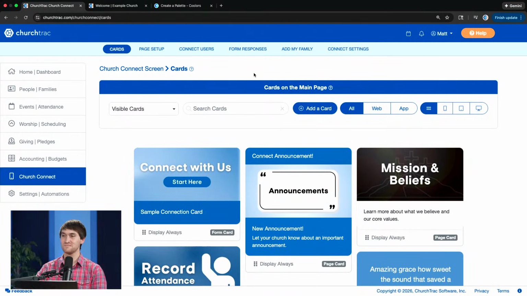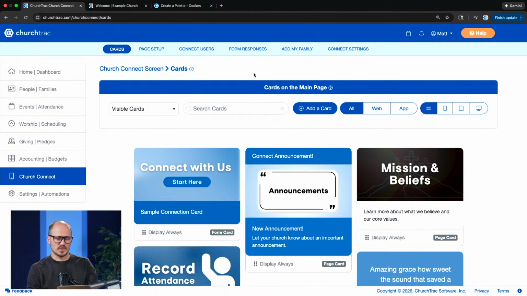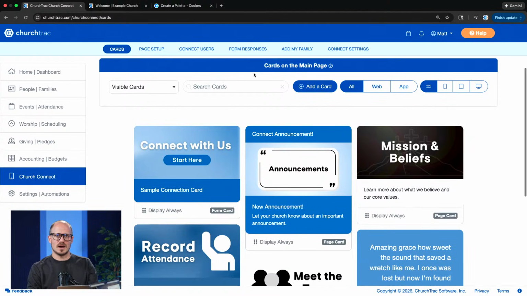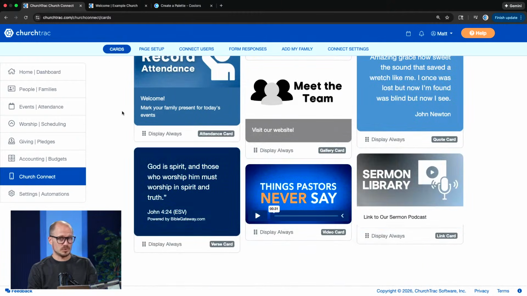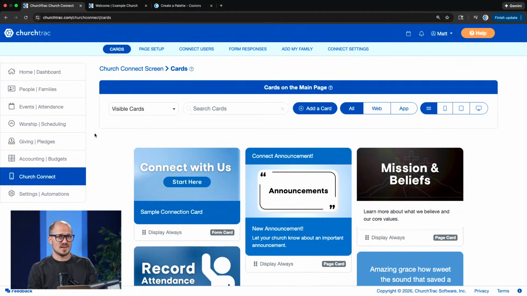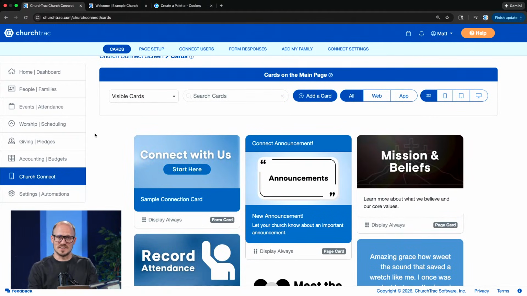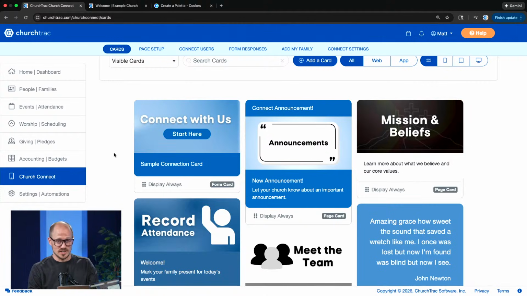When it comes to creating cards, I'll say this before we get into what Michael has to say. The default cards on the cards page are just here as examples. I'm going to be brutally honest. My boss is in the office and he designed all of these default cards. They are not good. They don't look amazing. They're not what's right and best for your church to use. I'm harping on this because I see a lot of churches jump in and try to use the cards and the images that are already here and just change them to have the content that they want.